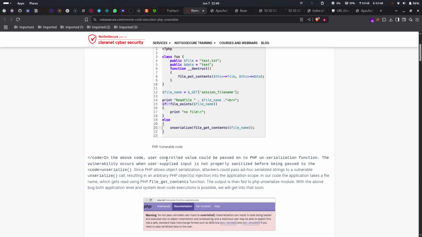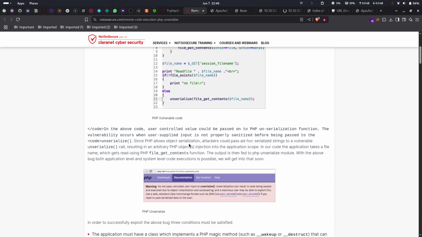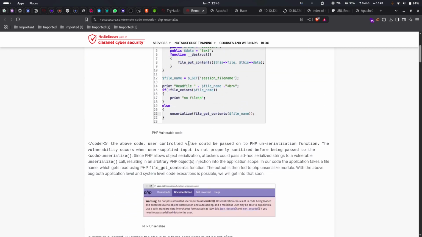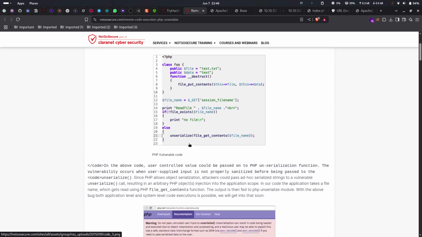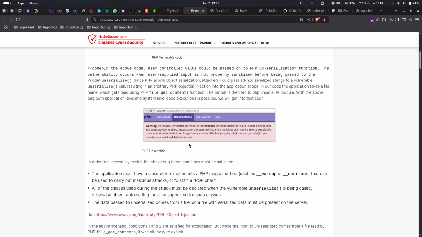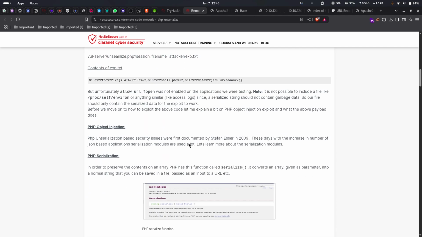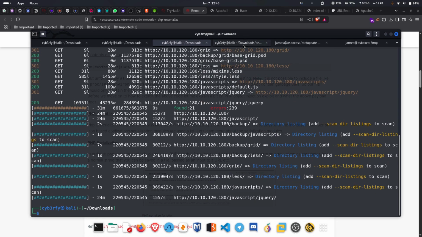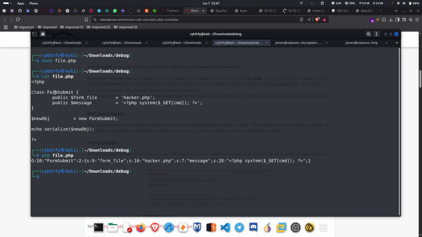What the user can actually do is, serialization works on objects. Let's take an example, something like this.